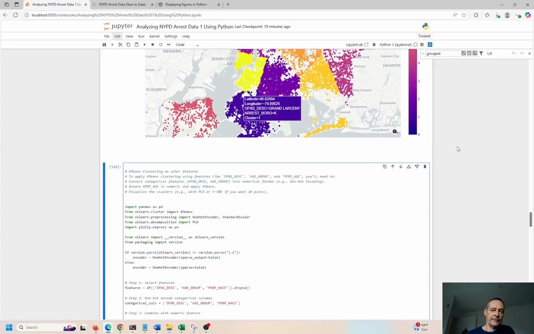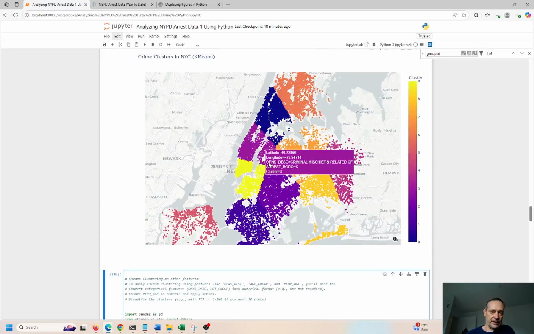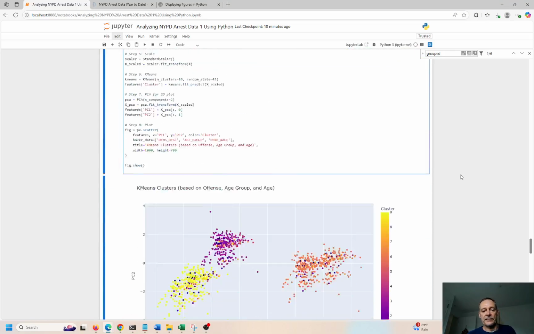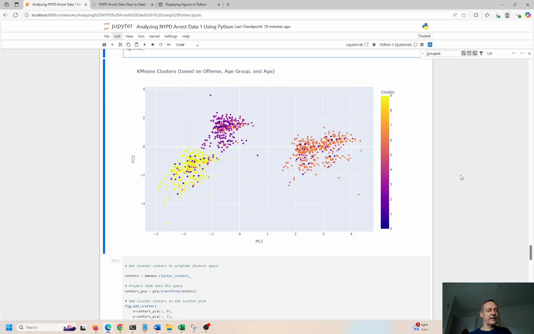Over here, you see definite delineations, right? Because this is based on longitude and latitude. But down here, you don't see these kinds of distinctions because everything is just all mixed up together, right? It's not like somebody in a certain age group is going to commit a certain type of crime, but in another age group, they wouldn't, right? Everything is just blended together here, right?